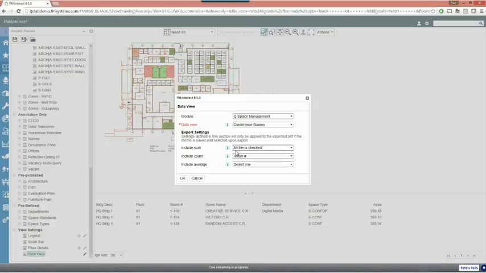You can also choose to include some things for the export, such as the sum of area, whatever's in the view, include count for specific items in the data view, or include average if you've got other numeric values that you want to select.